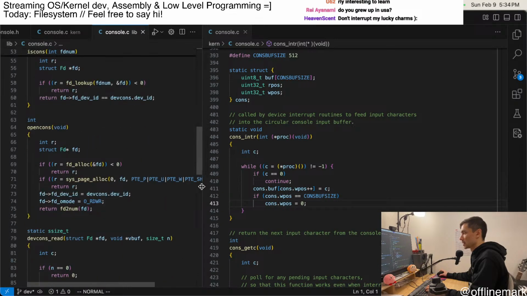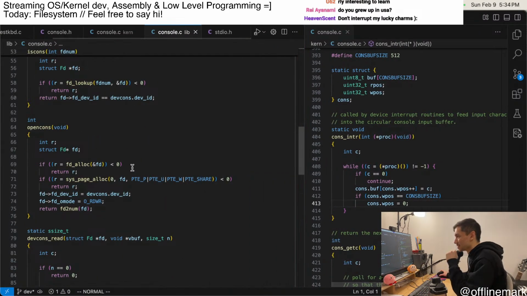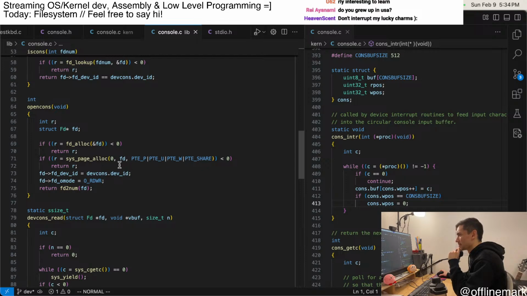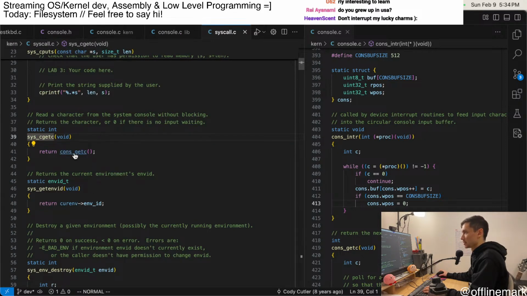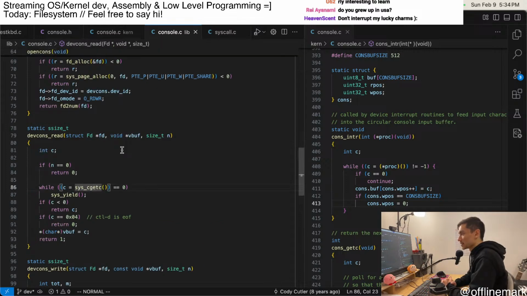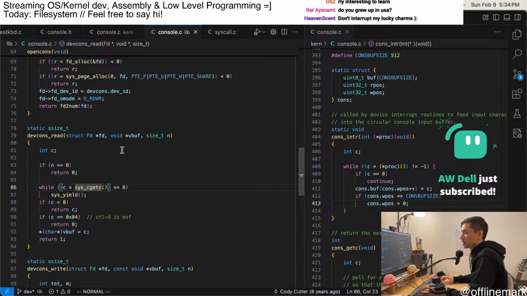Open console. And that might even be in shared memory too. No, it's a system call. Console c get. So there is a system call, I see, that reads 1 byte at a time from the buffer, I suppose. Interesting, okay.